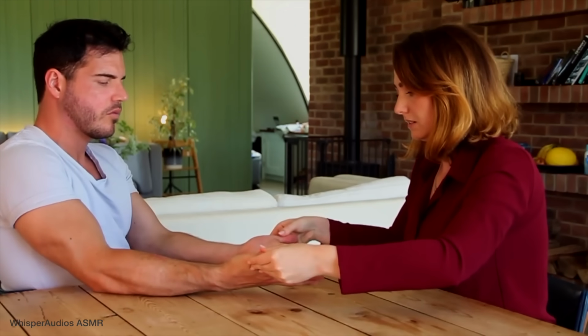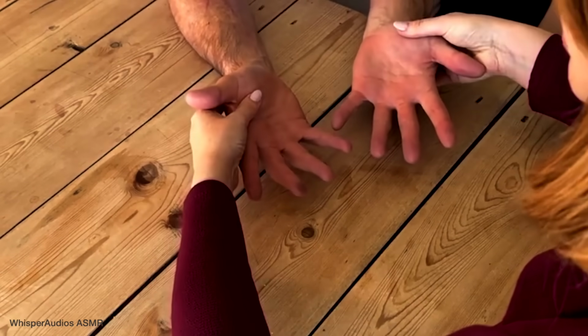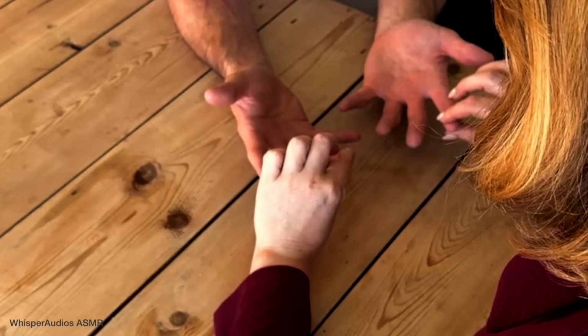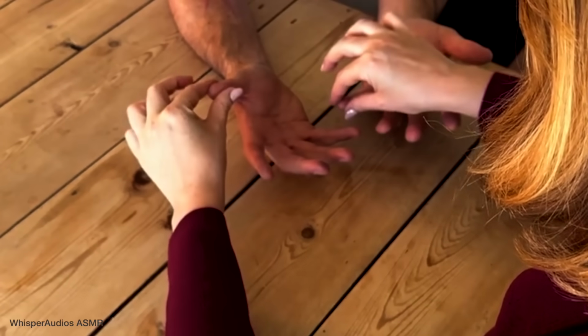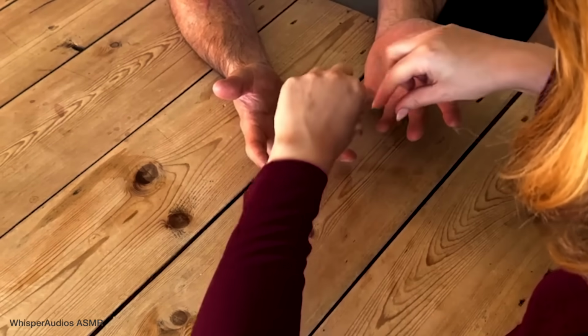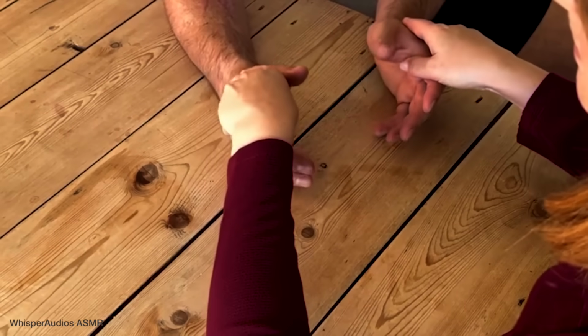And spread your fingers out really wide, with your palms facing up. Okay, and relax, that's perfect. So with your palms facing up now, perfect. I'd like to just pinch your fingers here. And if you feel any sort of numbness, just let me know. You feel that? Yeah. Good. And here, can you feel that? Yes. Okay, that's perfect. Well done.